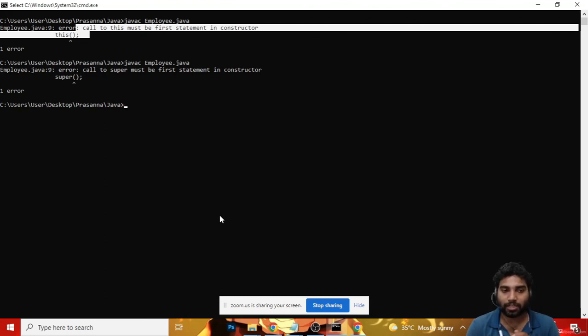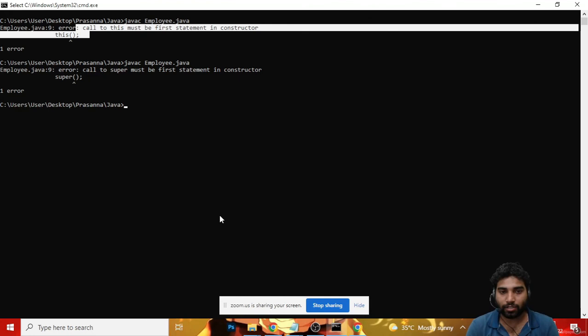An instance variable is a variable outside of the method, constructor, or block. And whenever we add the static keyword to a variable, we call it a static variable.